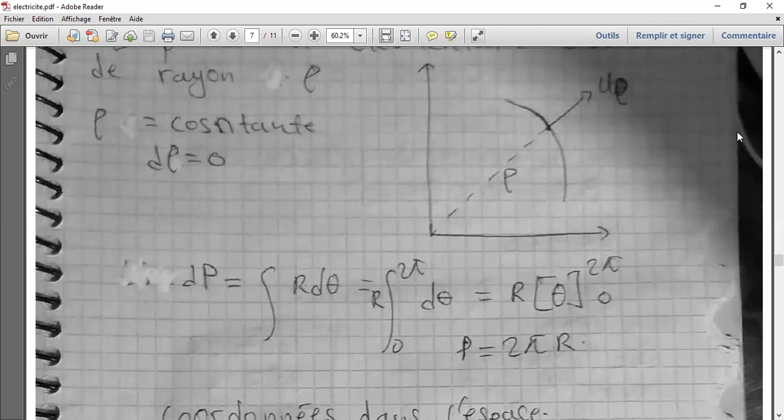For this one, they can ask you to calculate the length of the disk, which is the circumference. They can ask you to calculate the circumference of a disk, and you first have to find the formula. In that formula, maybe they can give you the radius. You just replace the radius with the value. For example, if they give you 5, you replace it in the formula which you have found, and you calculate your answer.